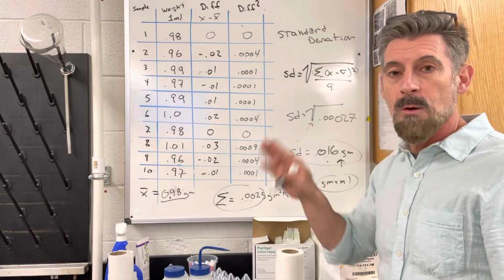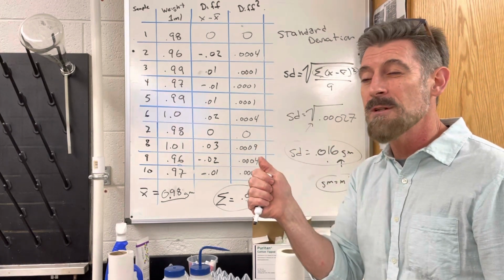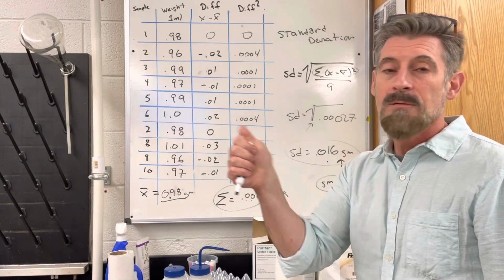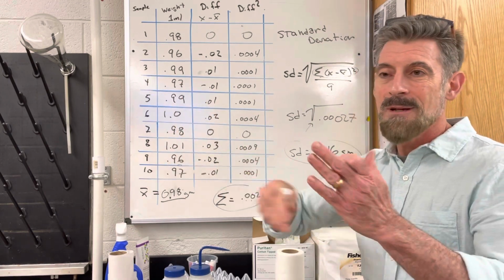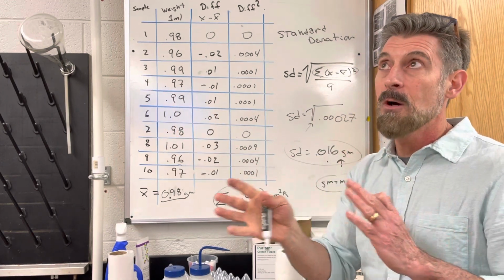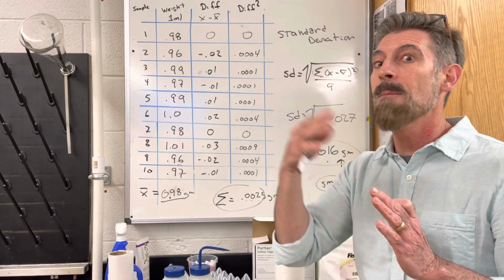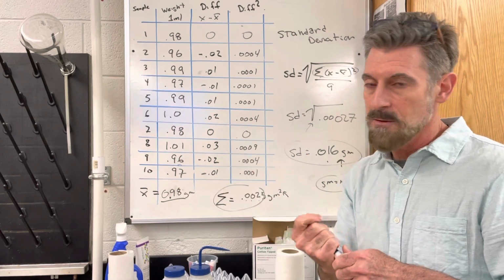You're kind of wild and all over the place, and that means in future experiments, say when you do your serial dilutions and turn those in, they may not look very different because your volumes weren't the same from one tube to the next. Some had a lot more, some had a lot less, and early on when there are high concentrations, errors there are going to be compounded and lead to much more inaccurate results later on.